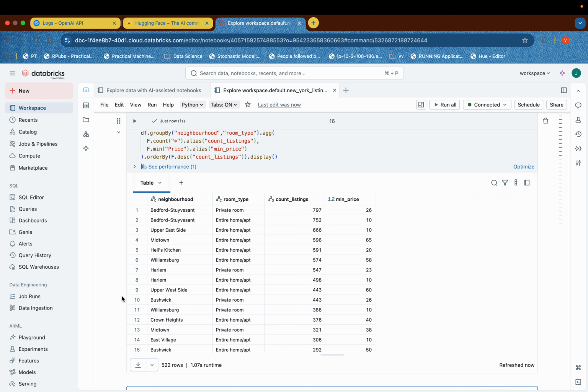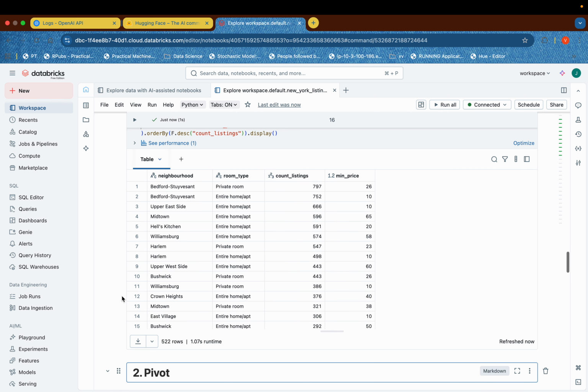Now let's go ahead. Another type of grouping is pivot. Say for every room type, like private room, entire home, apartment, you want to create a column, and on the left-hand side there are the neighborhoods, so it's like a pivot.